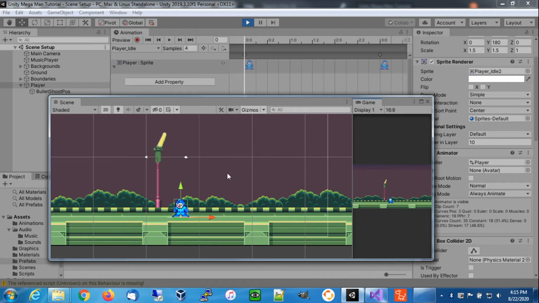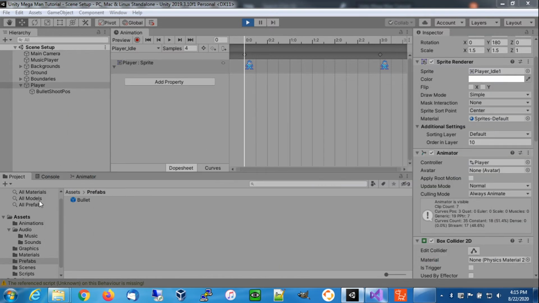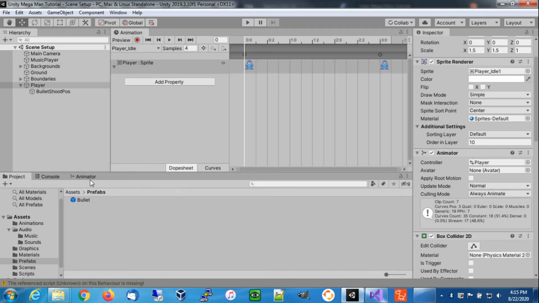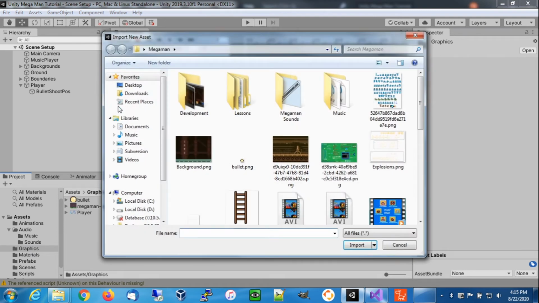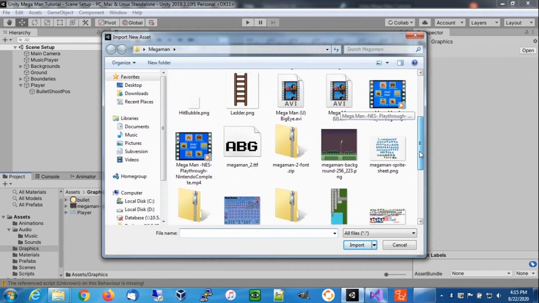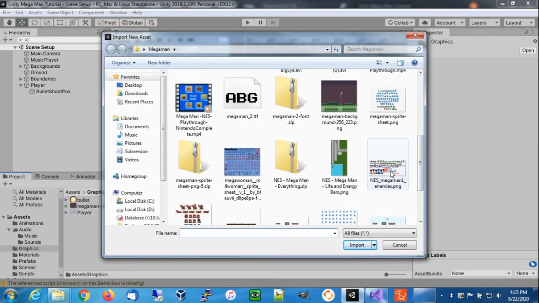So what we're going to do is let's get this out of the way first. We need to import another graphic. So let's stop this. Go to the graphics folder. We shrink up our bullet. We don't need that. And we're going to right click, import another asset, and we're going to import our enemies.